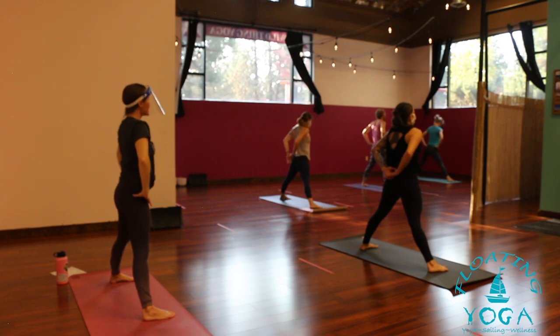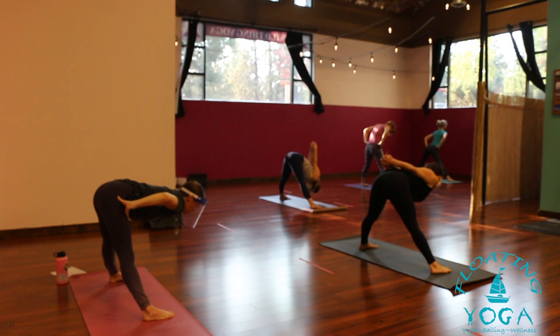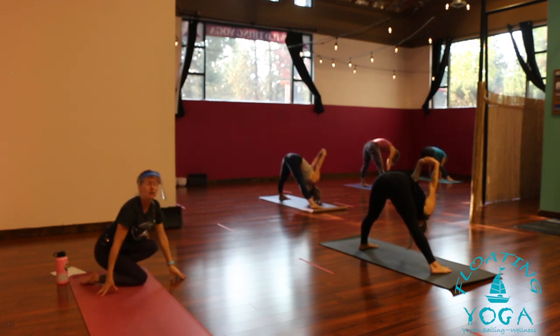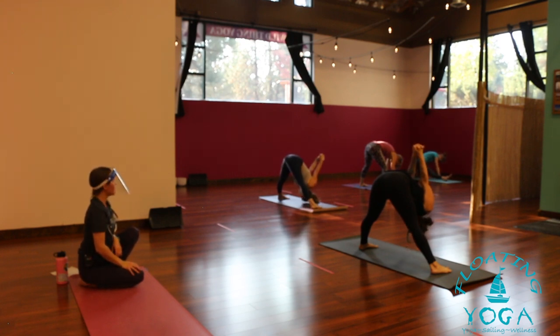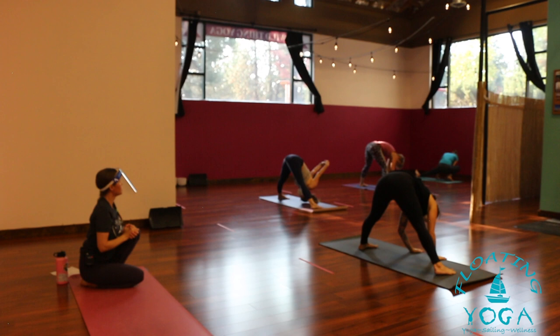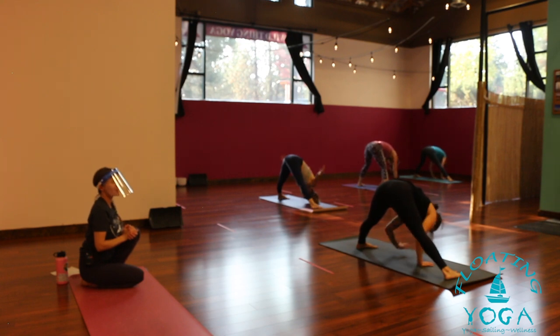Lengthen your spine, breathe in. Fold over your legs as you exhale. And again, a little time to play, to find your version of this pose, to concentrate on where you can send some energy in your body that needs a little extra attention. And it doesn't have to be a physical manifestation. It could be an emotional one. Another 3 to 4 rounds of breath.